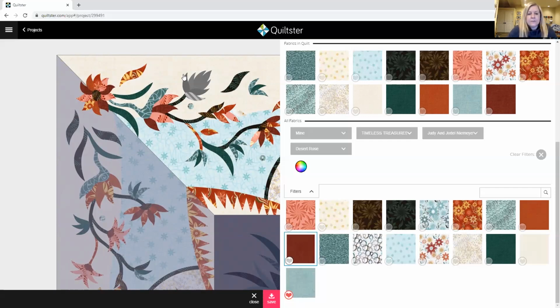I love doing it this way because you don't have to pay so much attention to fabric references to make sure that you have everything in the right spot. You don't have to pay so much attention to yardage or anything. It just automatically adds it all up and calculates it out for you. So you can focus entirely on making this about the quilt that you want to make, if that makes sense what I'm saying. That way you don't have to worry about all of the technical details. You just worry about whether or not you think it's pretty or not.